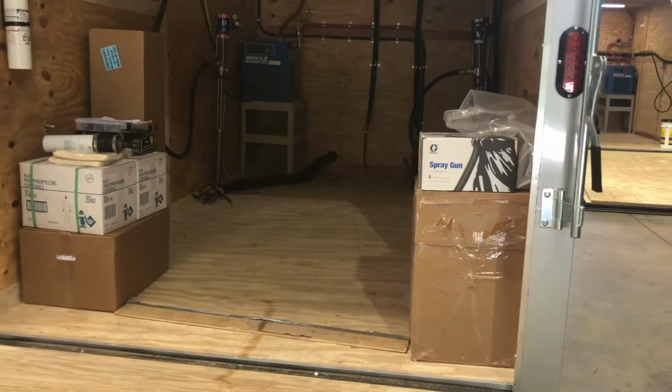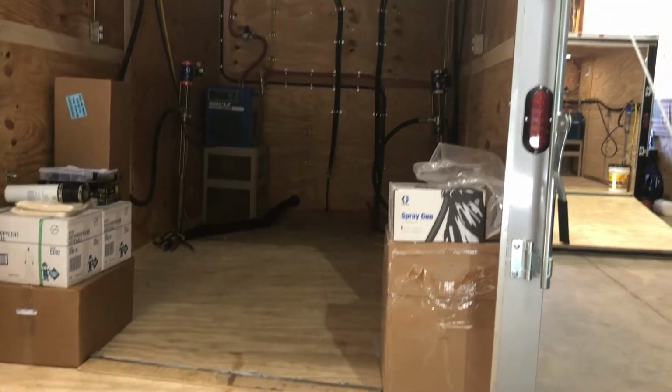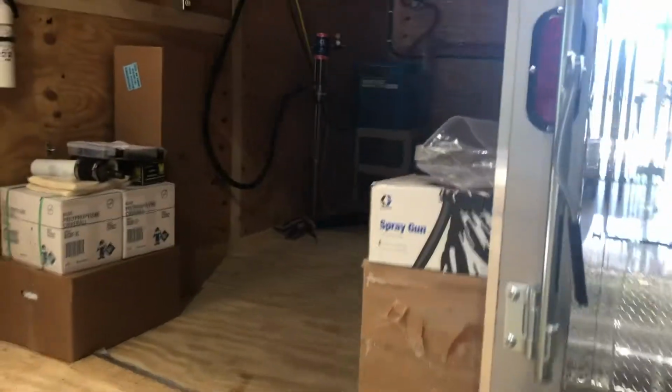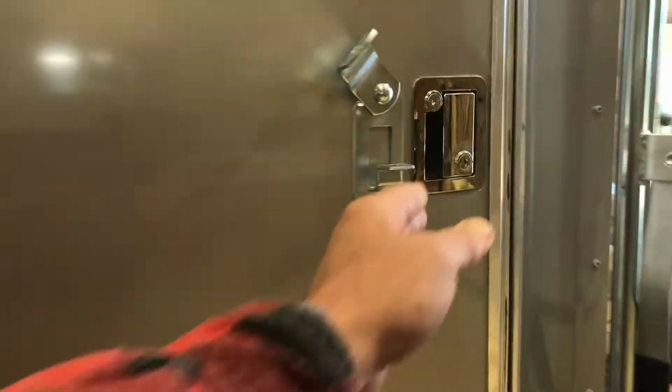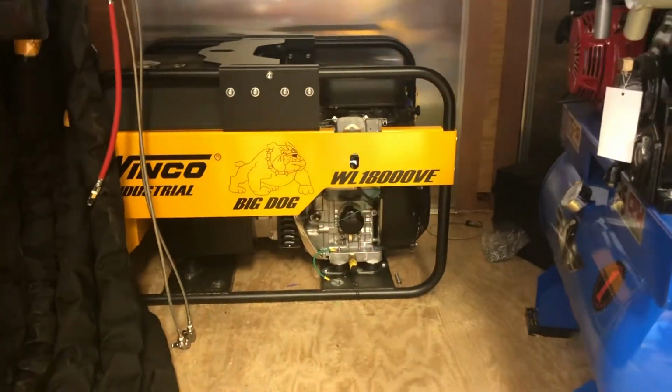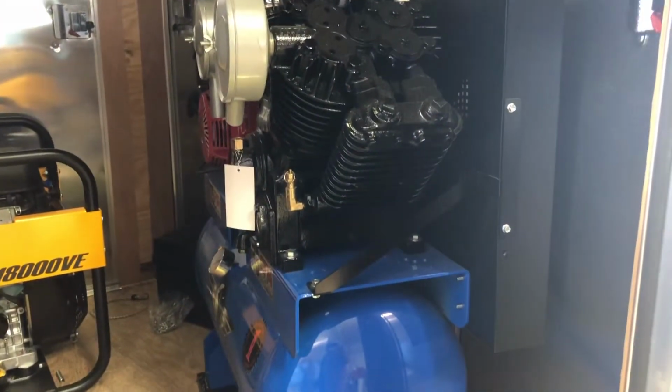Here's a rig waiting on an A25. It's all rigged up, ready to go. A25 should be in this week, maybe tomorrow, Friday. Let me see what we have for power up on this one. Yeah, there's another Winco generator. Nice Eagle compressor, 35 CFM.